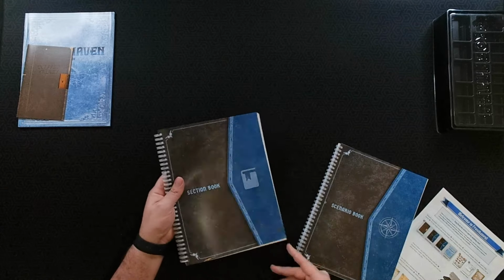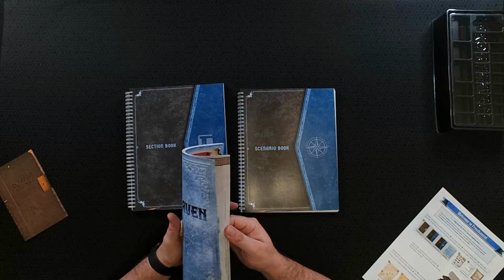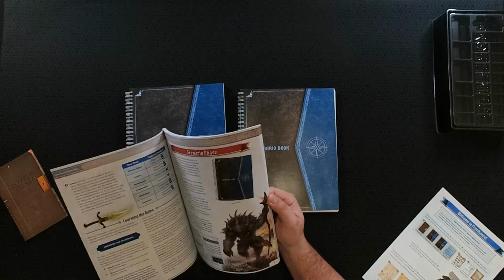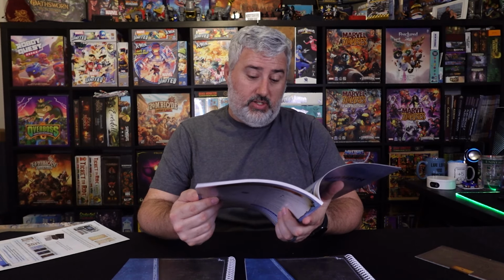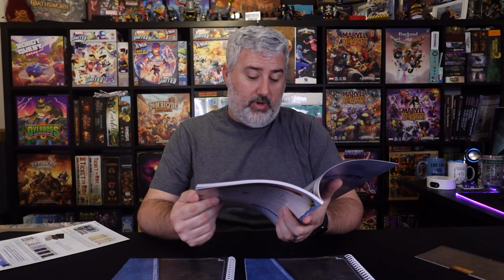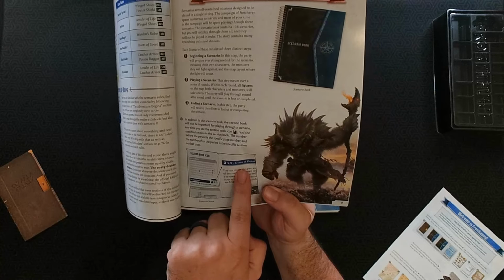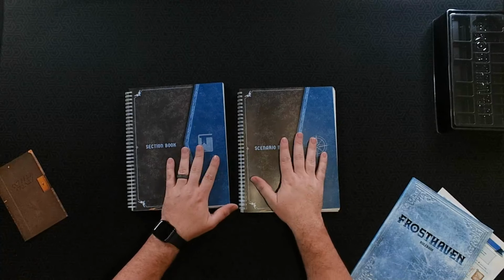We do have these two books right here. We've got our scenario book and our section book. The scenario book, again, I'm assuming is where all the scenarios are going to be coming from. In addition to the scenario book, the section book will also be important for playing through a scenario. Anytime you see the section book icon, read the specified section in the section book. The number before the period is a specific page number, and the number after the period is a specific section of that page. There is an example down there of what they're talking about, where right here is the icon, and you go into that section. So again, not going to go through these too much.